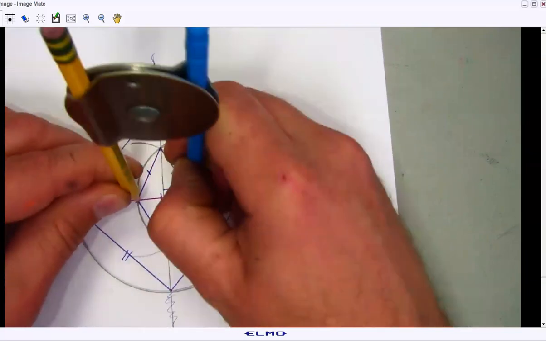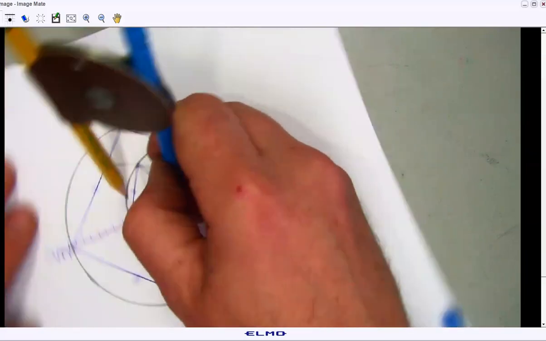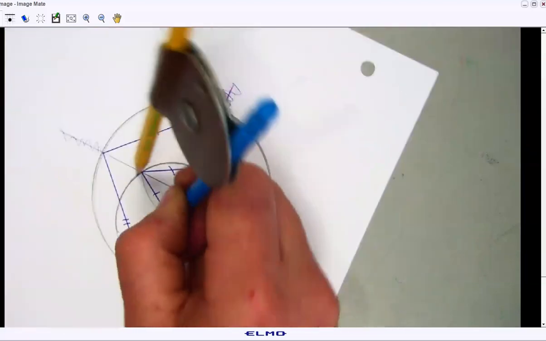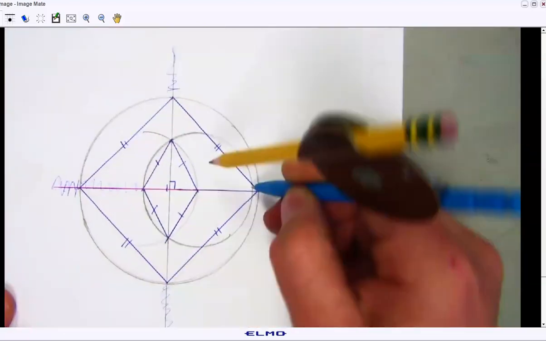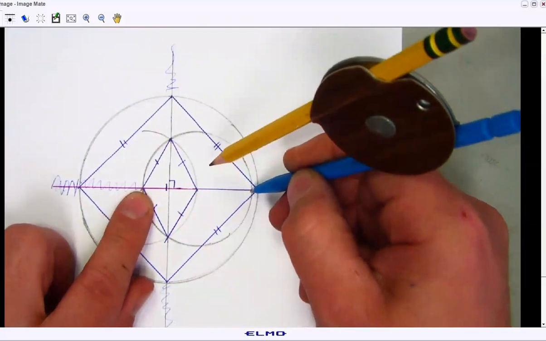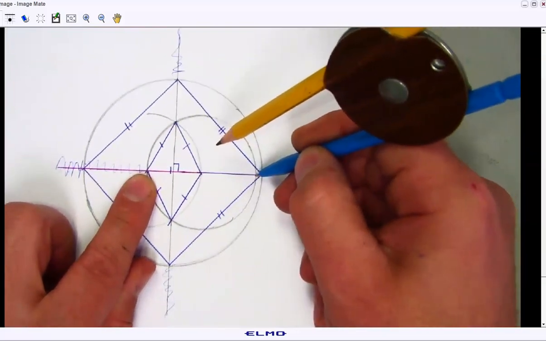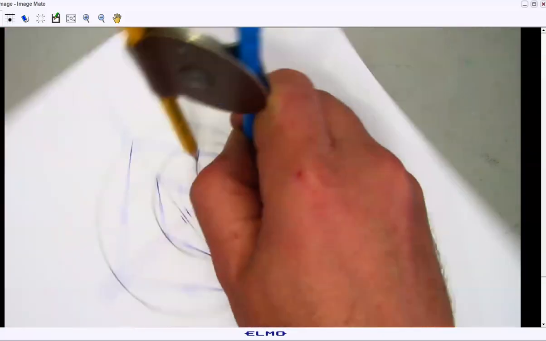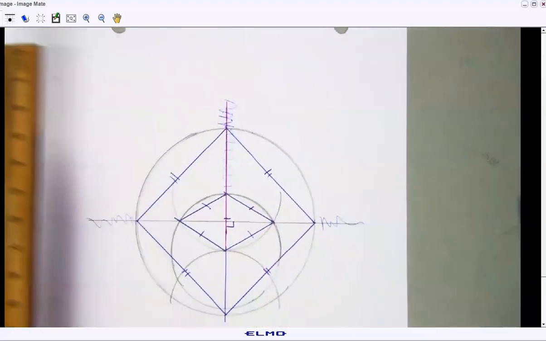If I reset my compass to this original length and I finish the circle all the way over here. So that circle that I originally drew intersects this line here. If I do one more, then I can connect. I'll do it in a different color.